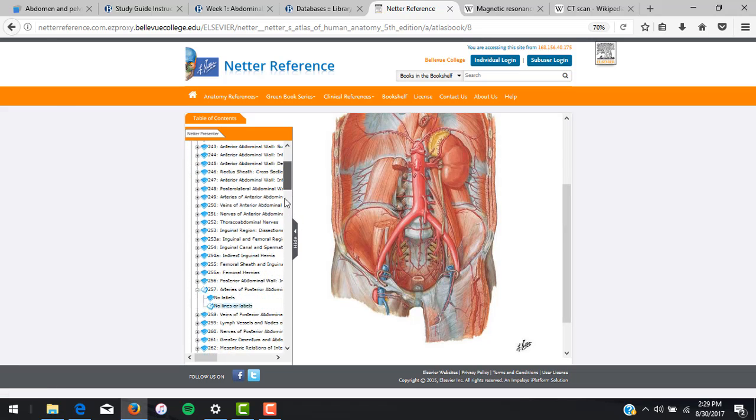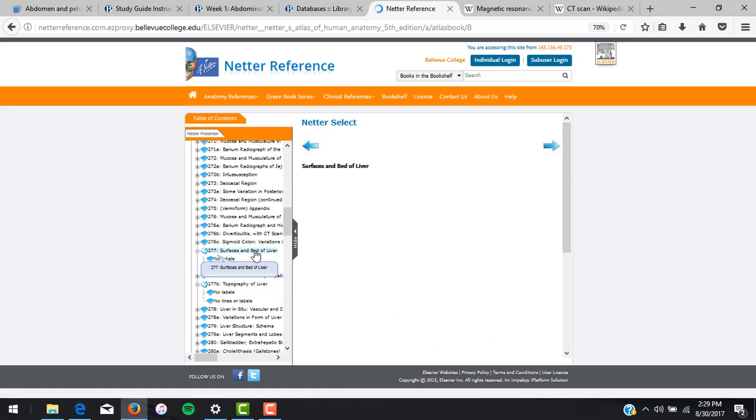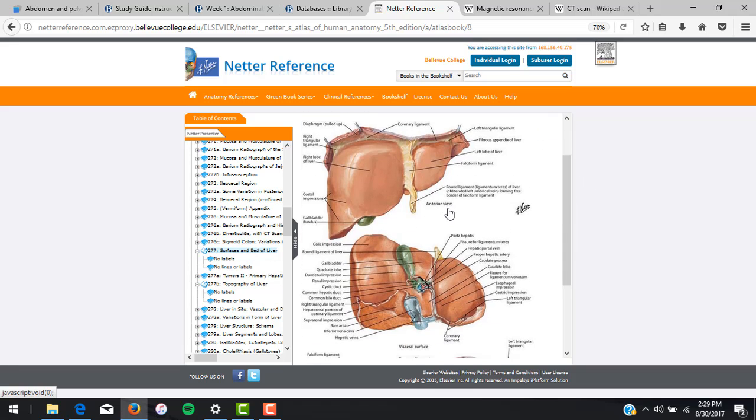And I wanted to bring up a couple of the other images here that we have. So for example, the liver, this is one where they will show you the anterior view, and here it actually tells you anterior view, and then they flip this image up so that this structure is now at the top, and that's it right here. And you can see here's a gallbladder, and here it is here. So they've actually just lifted the whole thing up and flipped it over. And you have to just be aware of how Netters is showing you the anatomy in that particular image. So be sure to look at it carefully and orient yourself.